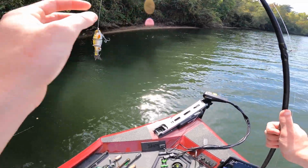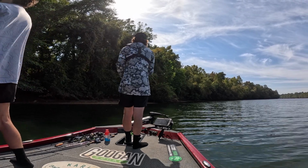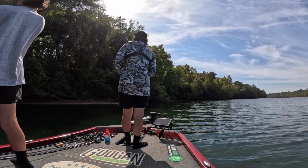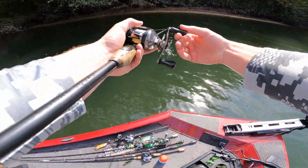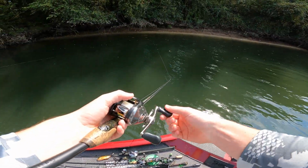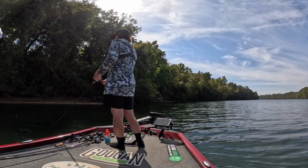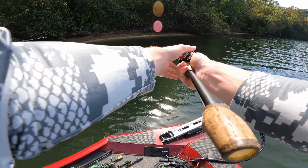We're definitely gonna stick with this baby bull shad. Oh, it's juice. You did not tell me it looked this good. Yeah, they both look pretty good. I just like this one because you can burn it a little bit better. Oh, they're feeding over there. Hey, we're definitely in the spot. I'm gonna pause real quick because I backlashed. They're over here chasing bait.